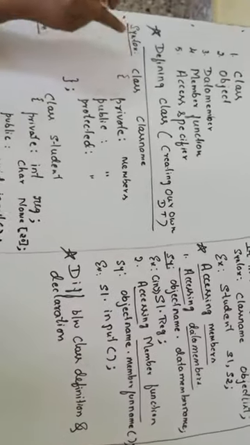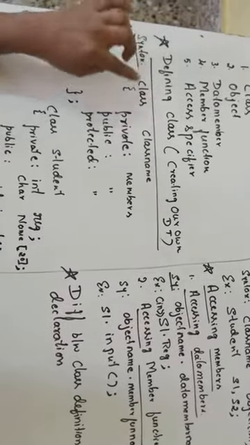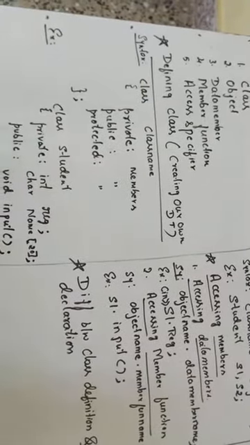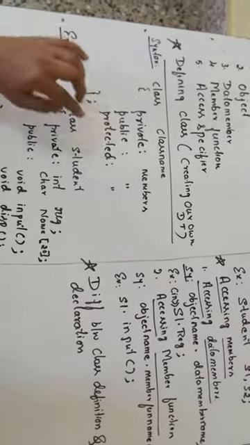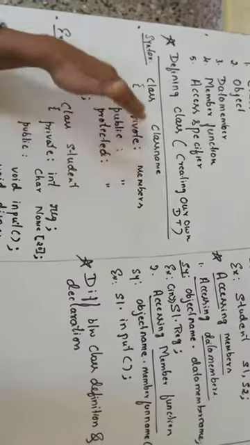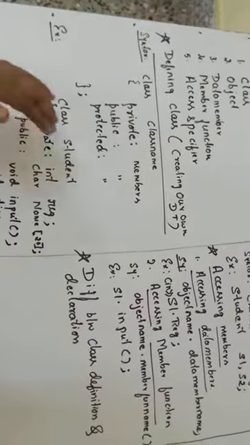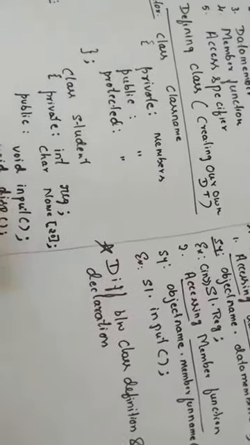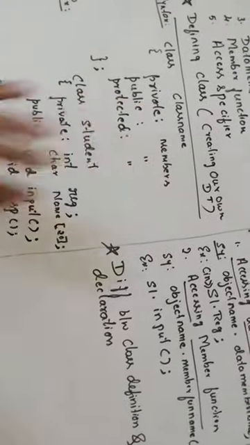See, class is a keyword. It should be in lowercase, followed by the class name. Class name is any valid identifier. Private, public, protected. Right now you have to learn as it is. Private, public, protected. These are all called access specifiers. In every access specifier, we can write the member functions and data members, collectively called members.